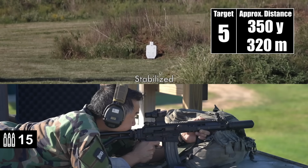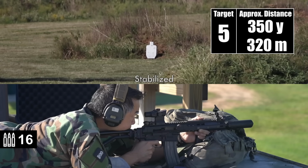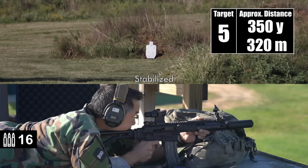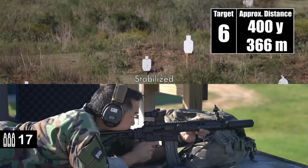I could have used 77s, but I wanted to stick with the budgetary options. And as it would turn out, a 10.5-inch gun shooting 55s with a 1.5 power optic isn't a sniper rifle, Henry. But it reached out there and it accomplished the task.